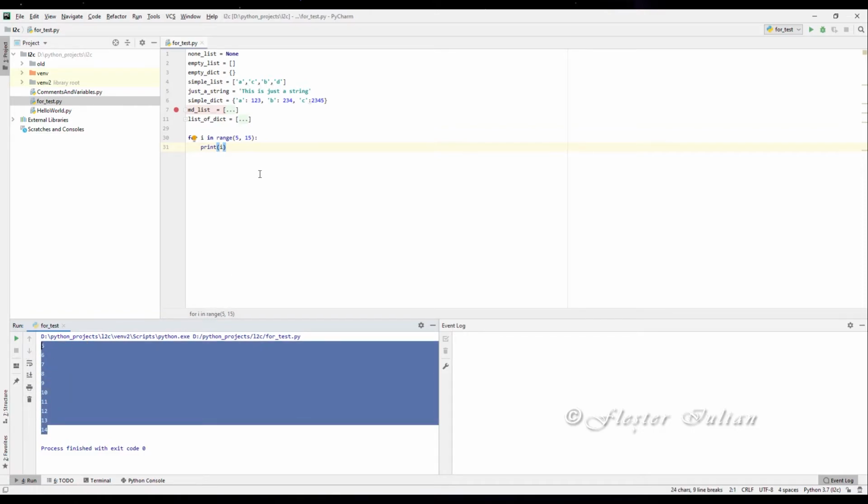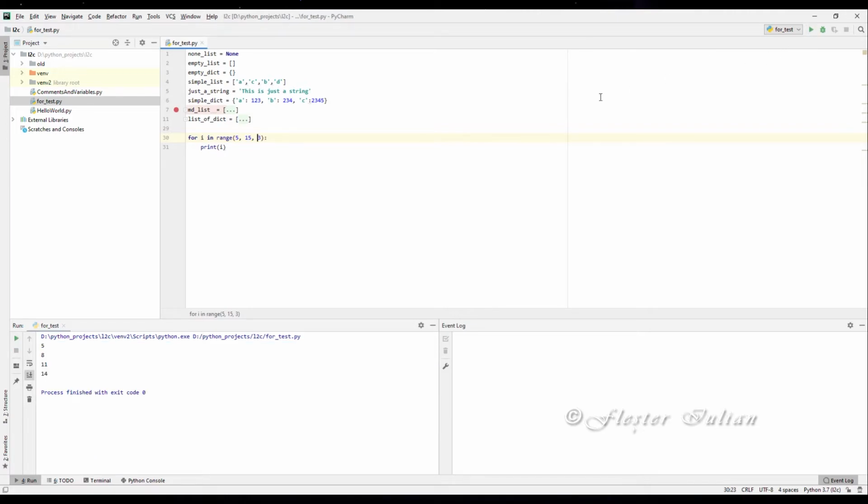You can add a third argument to specify the loop step. To make a reverse count, you can put the step with minus like this.